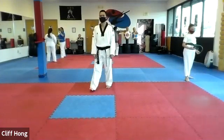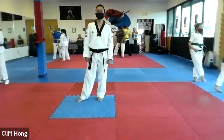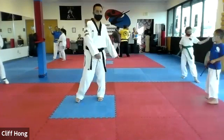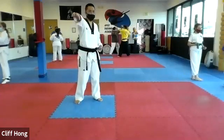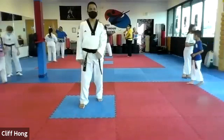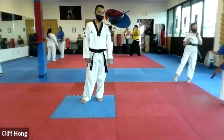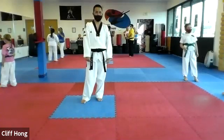Try that again, Miss Sabina. Nope. You gotta do a punch. So after the ridge hand, you have to do one punch. Then grab the arm, lift your right leg side kick, left elbow. Right leg side kick. That's not your right leg. And then left elbow. You have to step and turn towards your window to the back of the room.